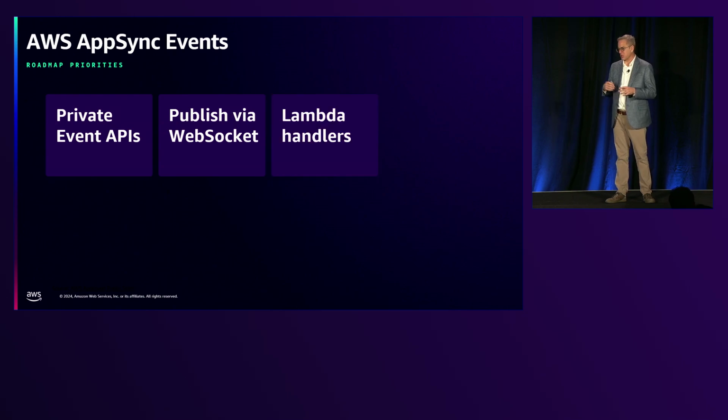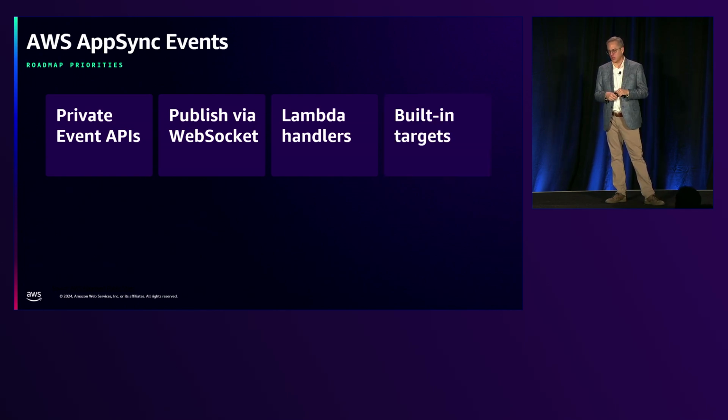The other thing that we're doing: Kim showed you Event Handler, and think of it as kind of like a Lambda-less environment that we run natively within the AppSync service. No cold starts, it's efficient, it's quick. But sometimes you need the power of a Lambda, so we'll give you the ability to eject to a Lambda. Maybe you don't want to use JavaScript, maybe you want to use Python or Go, or maybe your use case requires some network access that we don't allow with the AppSync JavaScript runtime. So we'll give you that ability.